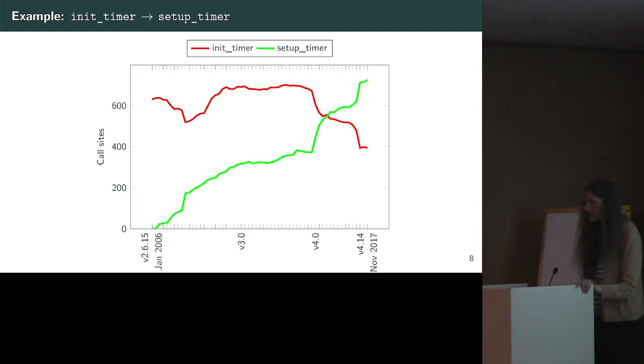And then we can look at the history of the Linux kernel and see how these things have been used. So here is where setup timer was introduced. Somebody made a few changes. There's some effort here. We have a drop in the number of init timers and an increase in the number of setup timers. But that effort didn't really go on very long. And then the number of init timers creeps up as people are adding more and more code, maybe more device drivers, maybe more file systems, whatever different things that need timers. And actually, typically in the Linux kernel, people may copy some code that exists and just adapt it to their needs. And so they're going to end up replicating this out-of-date code.